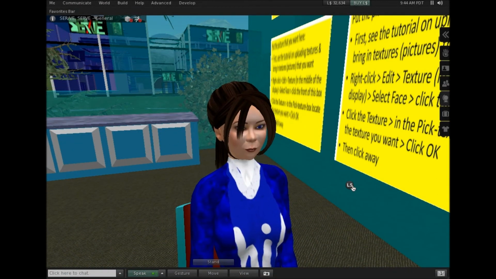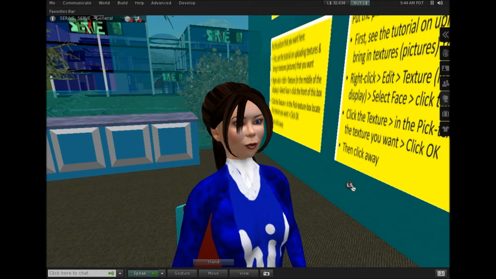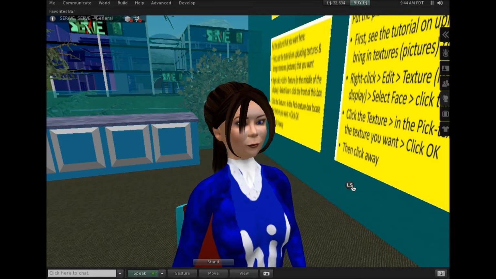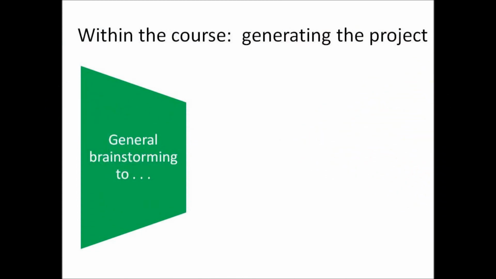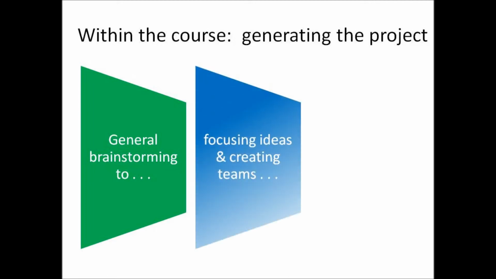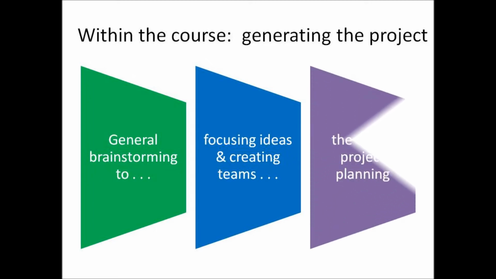As teams of science teachers, you will have opportunities to create engaging science projects that will be featured within this virtual environment. Within the course, you will begin the general brainstorming about the components within a complex project. Then you will suggest topics and see if you can find possible teammates among other colleagues in the course.